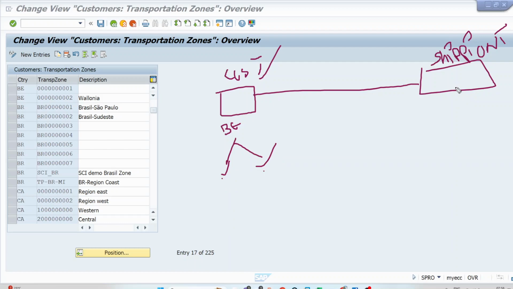In the same way, Germany I have divided into four parts: northern, eastern, southern, western. It is not a hard and fast rule that every country has to be divided into two parts or four zones. It depends. If you take India, I have 29 states, so I can divide my country into 29 parts. You will understand why we are doing this.